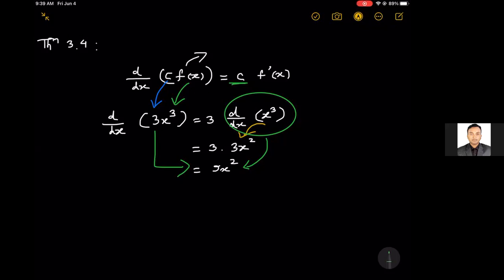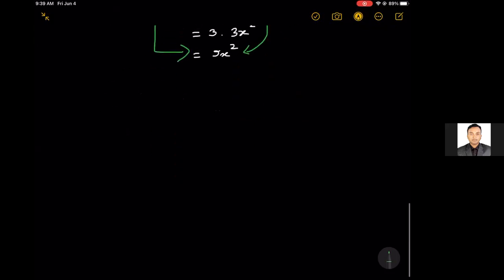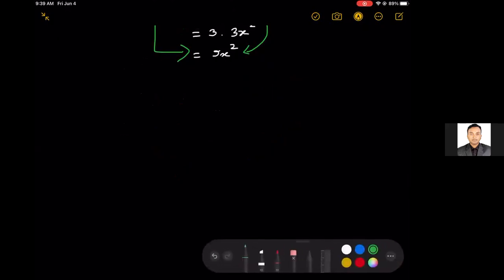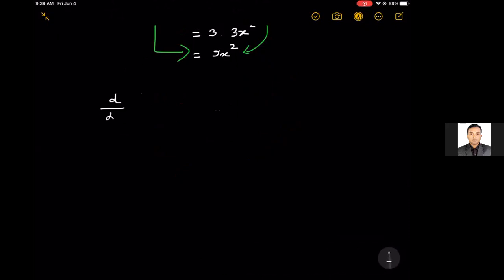So what I want you guys to do now is to solve a practice problem for me, and I'll give you 1 minute for it, okay? So let's try this one. Okay, can you solve it for me? Can you find the derivative of this function, -3/2 x to the 7? Just write the answer in the chat, that will be fine.